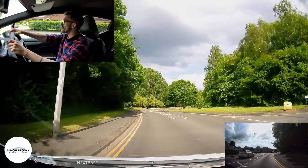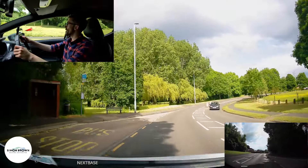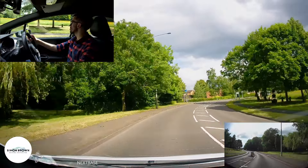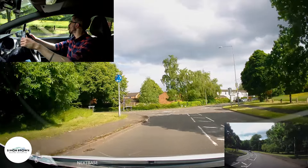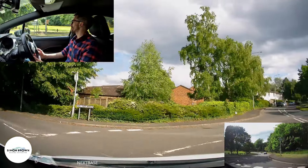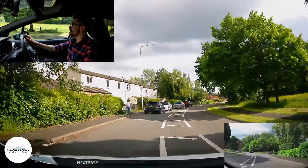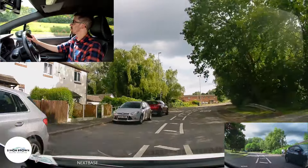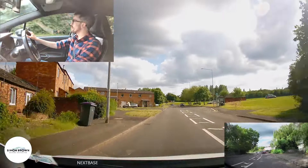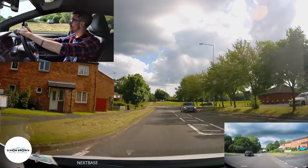Still following the road ahead, coming to a mini roundabout shortly. I'm going ahead, second exit on the mini roundabout — no signal, just focusing on steering to get around it safely. No one on the left, maybe on the right, so going around it as best I can. It doesn't matter if you go slightly over it — my back right wheel went over it at the most, but I got the majority of the way around. Please make an effort to go around it; don't just go straight over the center, as an examiner would have something to say about that.